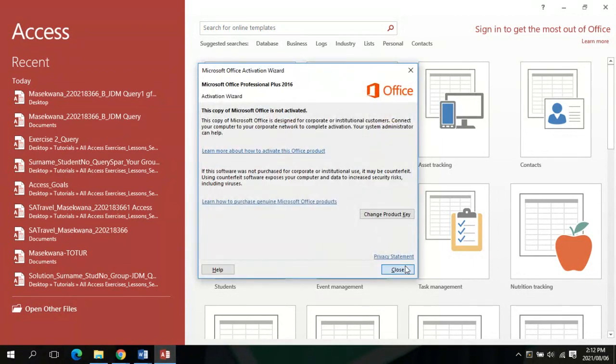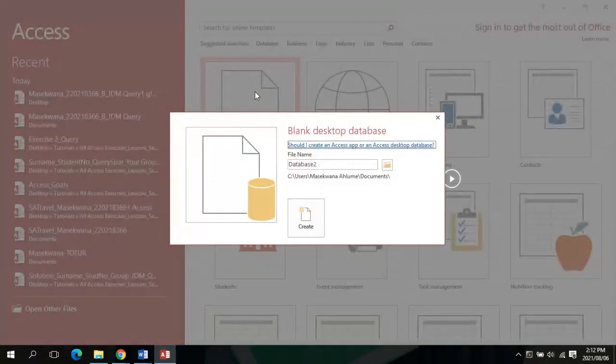Okay, let me just close this one here. You just click here and then it says file name. You can easily save it before you even start the activity so that when you are done, you don't have to save the file. It will be done already. So you just save it now, before you even start. Then I don't have to enter the full details. And then you click on create.